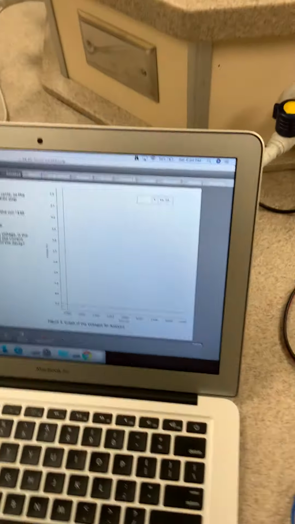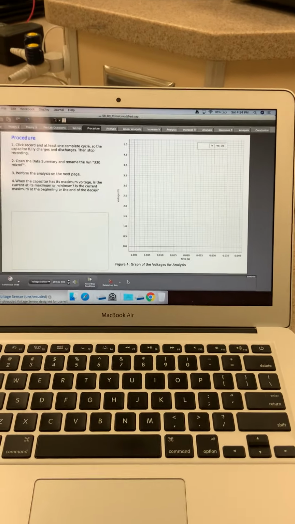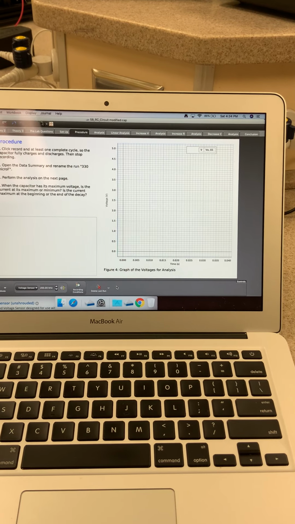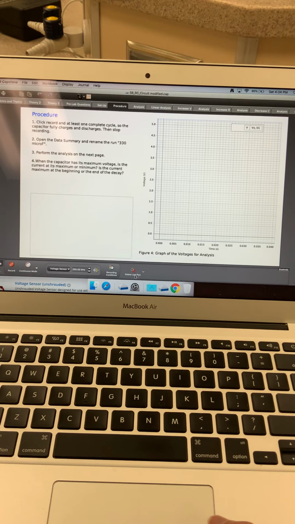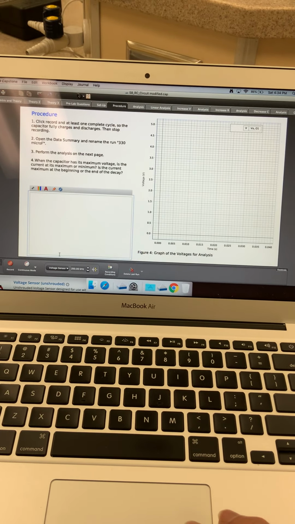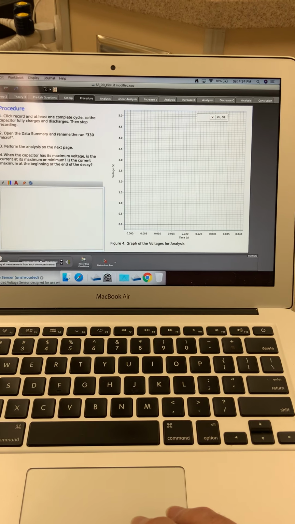Now here on the computer, I'm going to try to run this live while I'm holding my iPad. Wish me luck on this. So we have this set up to measure the voltage. When I click start, I'm going to be sampling at a very high speed, 250 kilohertz across the voltage sensor. So I'm going to hit record. We'll see if we can see this run live.